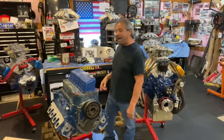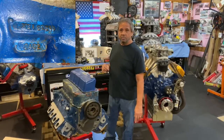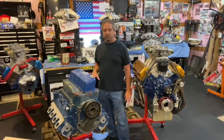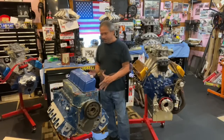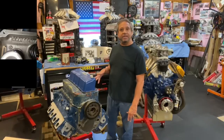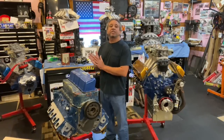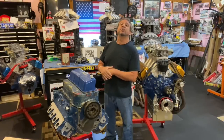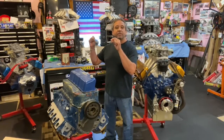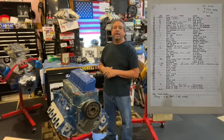We know this is an XA block Cleveland. The date was 24 C2, which is March 24th, 1982 — probably the second run of these engines, or actually probably the first because I think they made the later ones in June or July. That's the date of this block, 1982. It's got Ford A3 heads that were made on January 13th of 1983. The block is from '82, the heads were made in '83. The engine was set to be started in build on June 27th of 1983 — that's when the design started to go down. The build sheet you'll see right here is from that date.